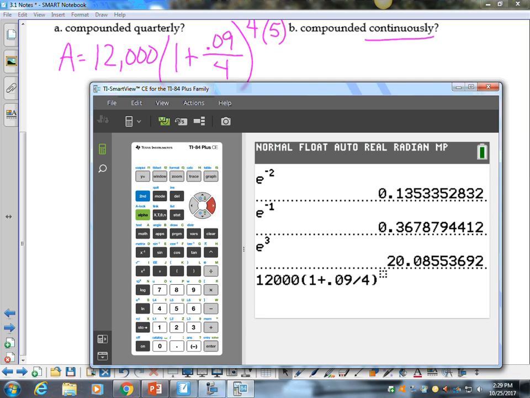No. I wanted to do 4 times 5. It's going to do it to the 4th, then take all of that answer and multiply it by 5. But I want the 4 and the 5 both up in my "to the," right? Well, I don't have to because mine jacks it up there. Like I can see that my 4 and my 5 are both up there.